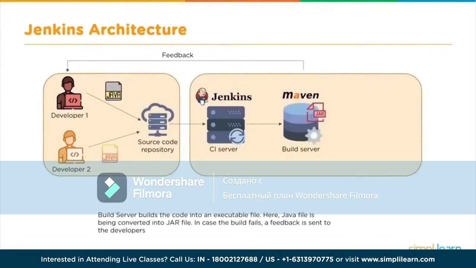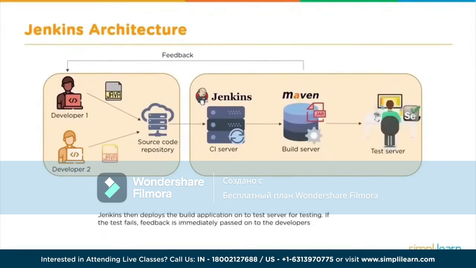And in every single stage that Jenkins manages, there are constant tests. So for instance, if a build fails, that feedback is sent right back to the developers so that they can change their code so that the build environment can run effectively. The final stage is to execute specific test scripts. And these test scripts can be written in Selenium. So it's probably good to mention here that both Maven and Selenium are plugins that run in the Jenkins environment.